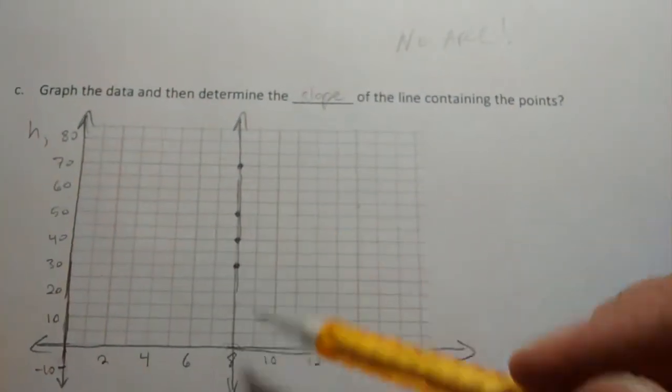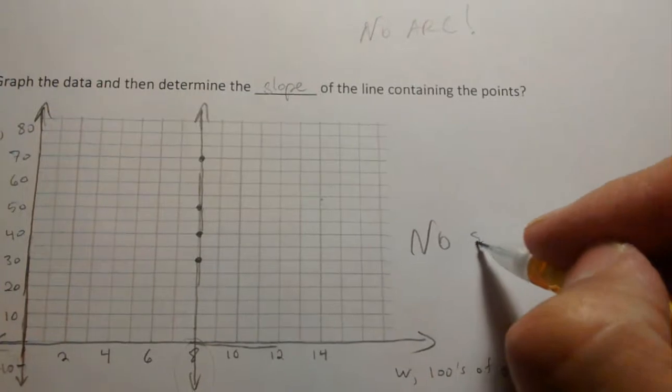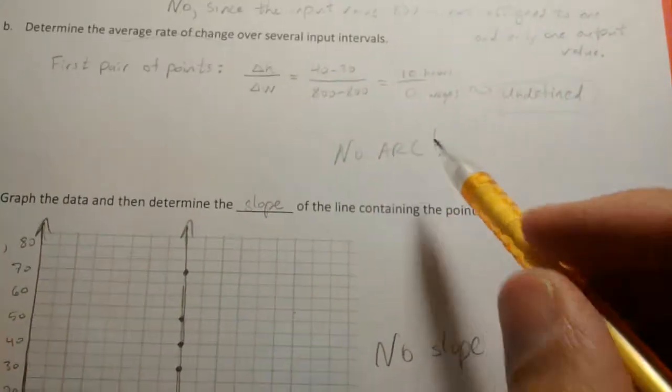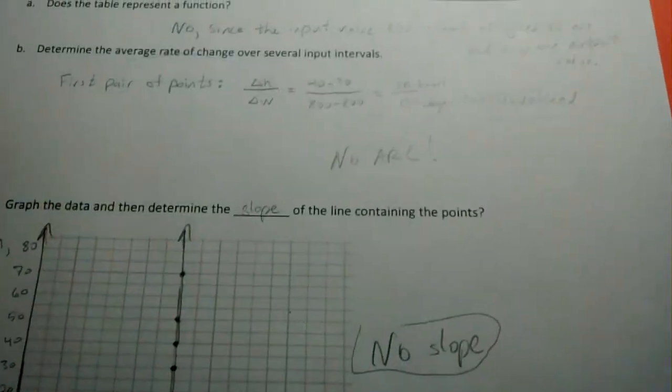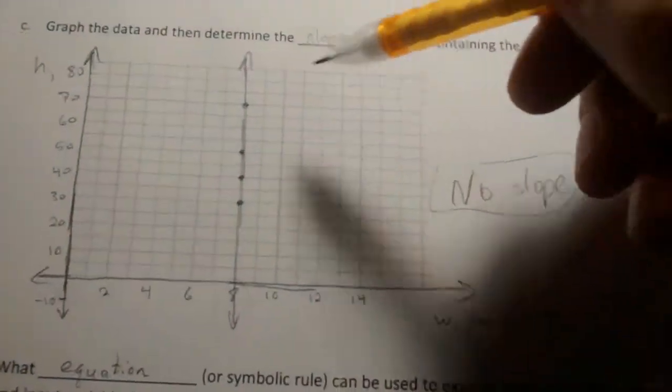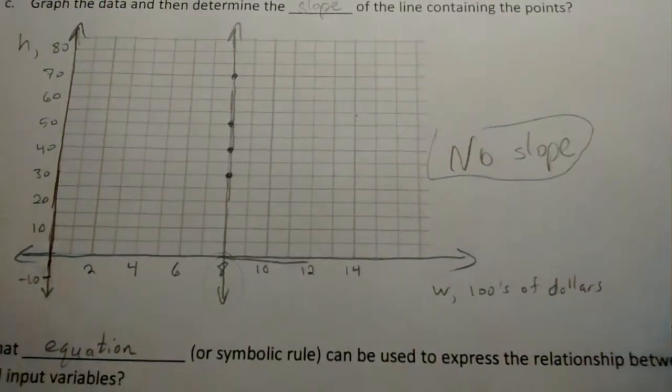And so what we say for vertical lines that you're going to read about is there is no slope, as there was no average rate of change. It's because you're going to get an undefined value when you try to divide by 0. So no slope here for vertical lines, any vertical line for that reason.